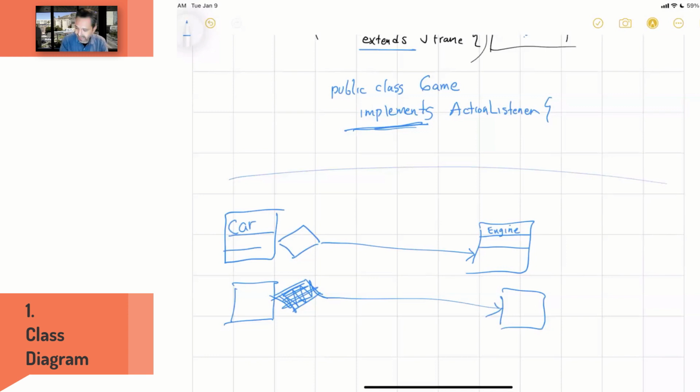One has the other. Having. That is the idea of composition and aggregation. The diamond is going to be with the class that is the biggest one, the class that is the owner of other things. In my example, the car is the one that has the engine inside. The car is the one that is going to have the diamond. The others have nothing.